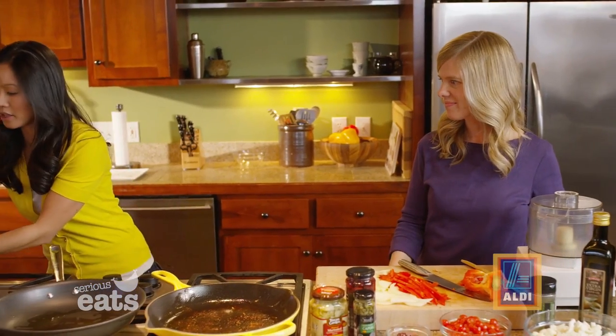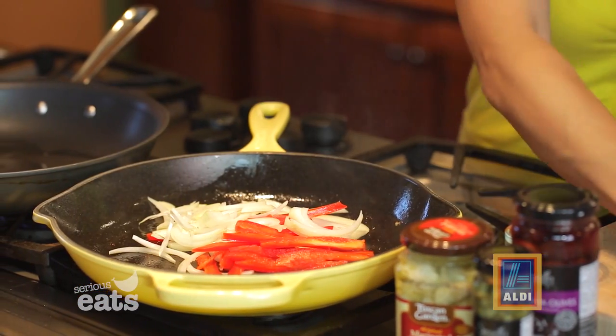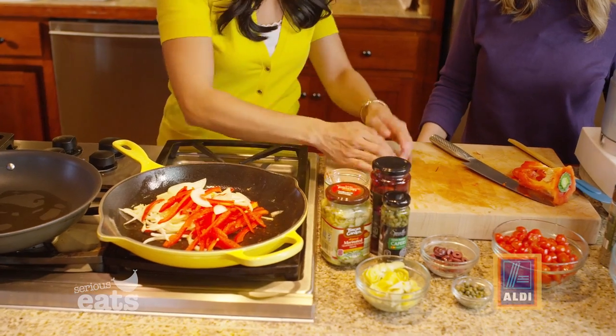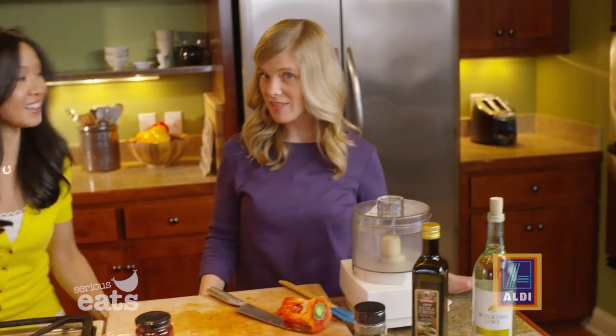And then there should be enough oil in the pan that we can just set our vegetables down in there. And we'll want them to soften and get a nice saute. And then Sally, you are making a side dish I am so excited about. Yes, we're making cauliflower couscous.